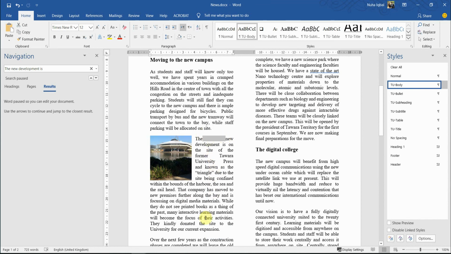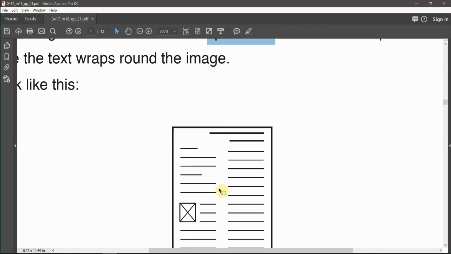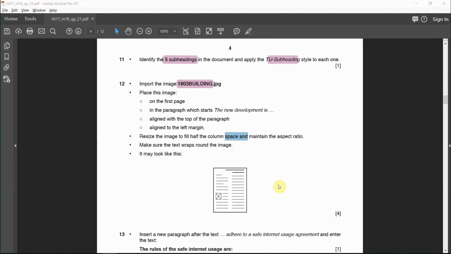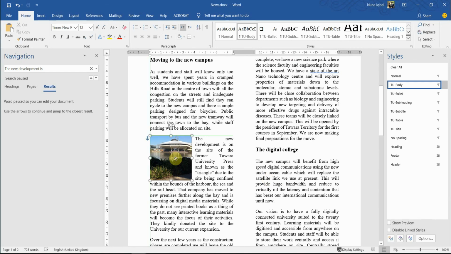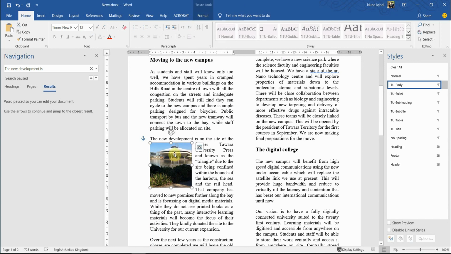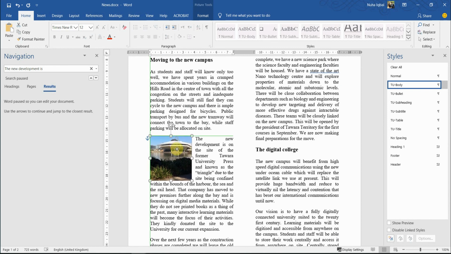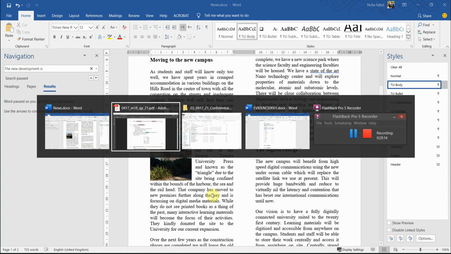Don't bother about it, just leave it, because of Justify it is happening. And it's supposed to look like this. Okay, just make sure that it is on the top and exactly to the left margin as they ask in the question.